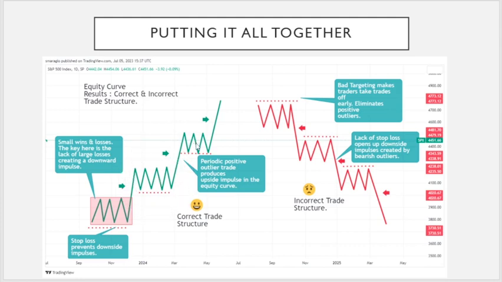Then it goes back to small winners, small losers. Then I hit another winner, back to small winners, small losers, hit another winner. And say there's 30 trades here. I might have only had 3 outlier trades, those fat tail trades that I'm looking for, but that's where all the movement in the account came from. It's very typical. So that's a trader that's producing a positive winning equity curve.